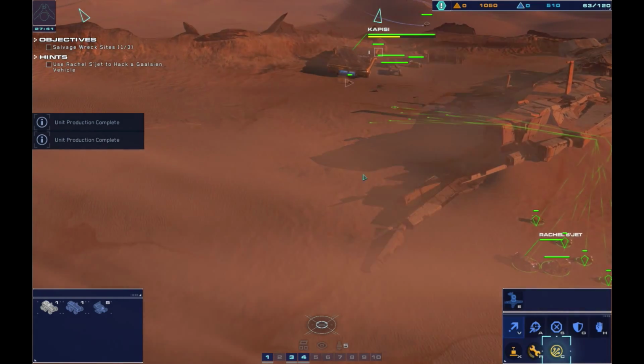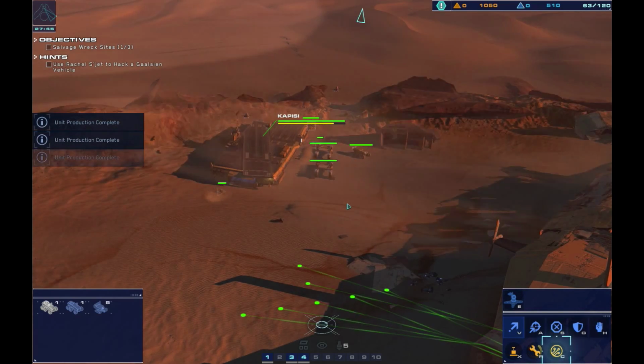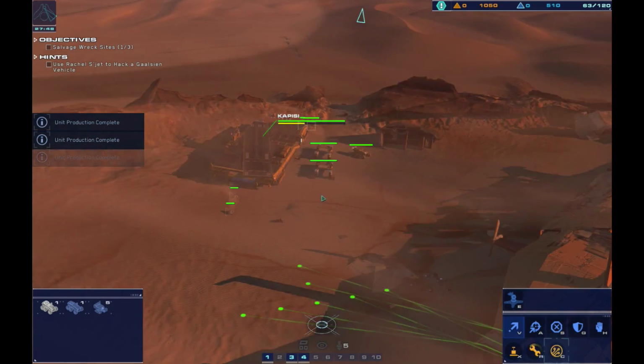Kinda ticked off about that. Alright, we'll make some light attack vehicles. Wait, do I even have any? Okay, I do have these guys left.